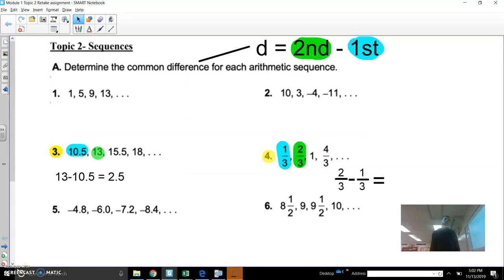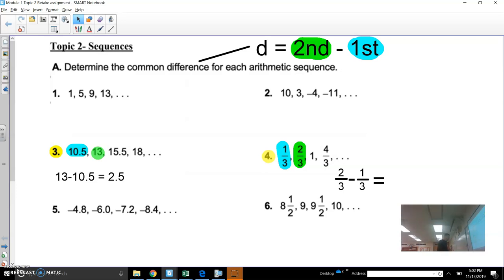Hey, Algebra 1, we're going to be jumping into Module 1, Topic 2, which is all about sequences. The main idea of sequences is that you're given a list of numbers and there's some type of pattern between them. If it's arithmetic, that means it's going to be some pattern of addition or subtraction with the same number over and over, making it feel linear. If it's geometric, we'll see more of multiplication or division in terms of getting to the next number, and we call that geometric. So let's jump into it.